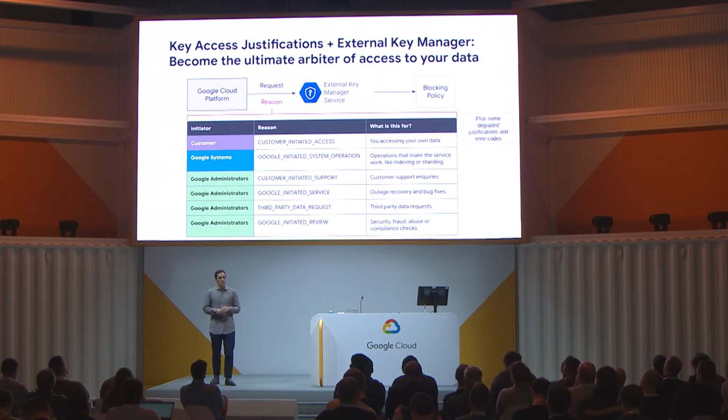So as I mentioned on the previous slide, there are three broad ways in which your data may be decrypted. The first is that you yourself are running some query or some access to your data via the service. An example of this is what we saw before. I'm using BigQuery, I'm trying to run a query, and that's going to need to access my decrypted data in order to work. The second broad category is the decryption events that occur as a result of system operations.